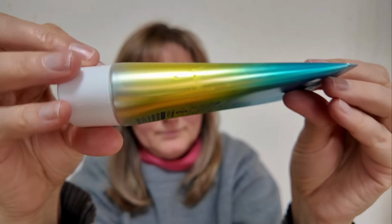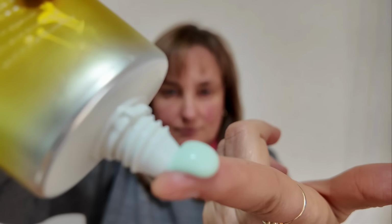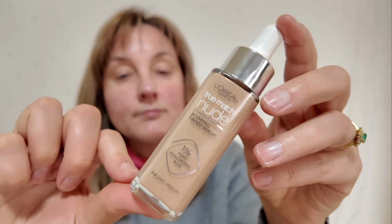Yes, you can see I'm onto my new pack of sunscreen now, and I tell you what, I don't go sparingly with the sunscreen. I think that's a huge tip that I heard from someone years ago, that if you want to keep your skin looking young, you really need to apply a lot of sunscreen every single day, even if it's a cloudy winter day.